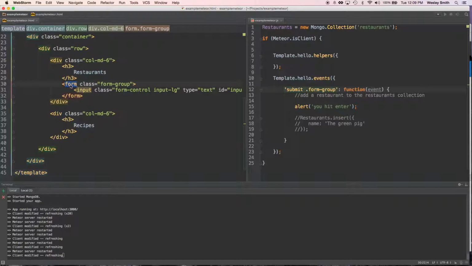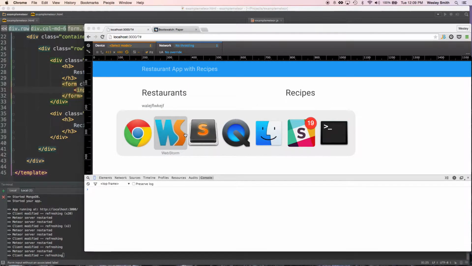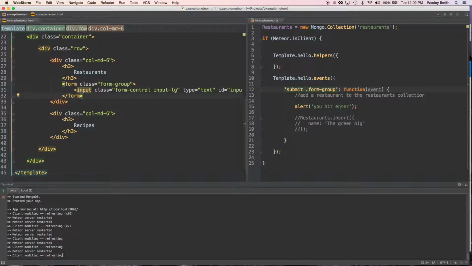So typically speaking, whenever you are going to have text that you're inputting into your app, use the form element and then use these input elements in order to create the fields where you type stuff out. So now when I type something and hit enter, you can see it says, you hit enter. So I know that was a lot right there, and that was definitely confusing. So if that confused you, absolutely rewind the video and watch that a second time.